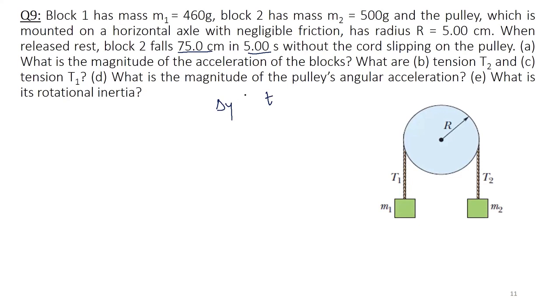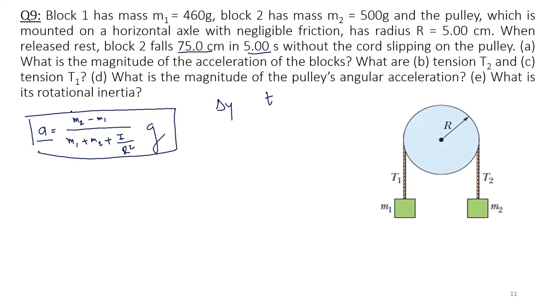So that means I gave you delta y and I gave you time. You know that if the acceleration is constant, and we already found that it is constant, it is m2 minus m1 divided by m1 plus m2 plus moment of inertia of the pulley divided by r squared, multiplied by g. Of course, the acceleration has the same dimension as g, but I have to take into account this ratio here. So if I have constant acceleration, delta y will be just half a t squared plus v naught t. But v naught is 0 because it was released from rest. So I gave you delta y, I gave you t squared, so you can get a. Here, I gave you a directly by this sentence.